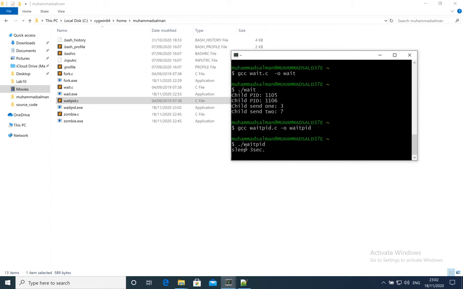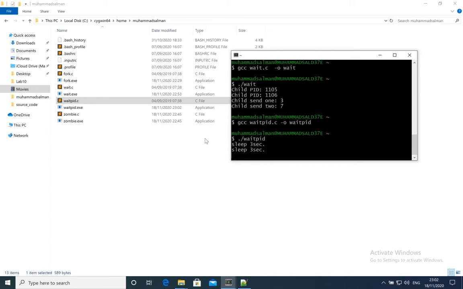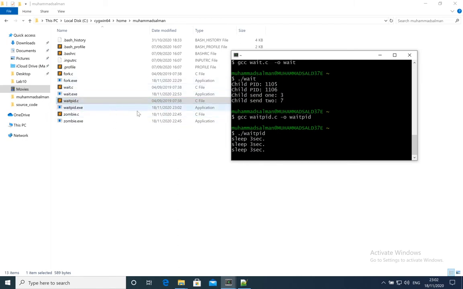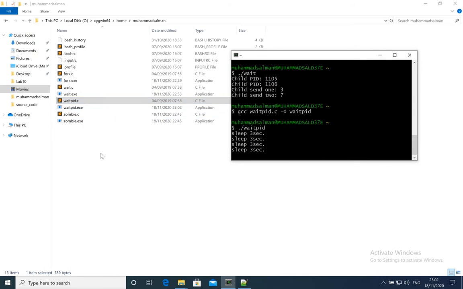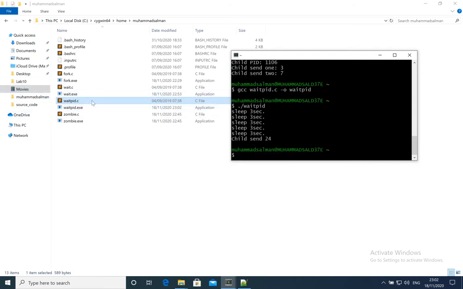So let's keep waiting. For 3 seconds, since it's still running, the sleep was 15 seconds, so it will keep running until the 15-second child process is finished, and we can count it here: 1, 2, 3, 4, 5. So 15 seconds are done, and once the child process is finished, then the wait will exit. The wait will finish the parent process. So the parent process is not finished earlier than the child process. It has to make sure that all my child processes are finished, and once they are finished, it will exit. This makes sure that my child process is not turning into a zombie process.